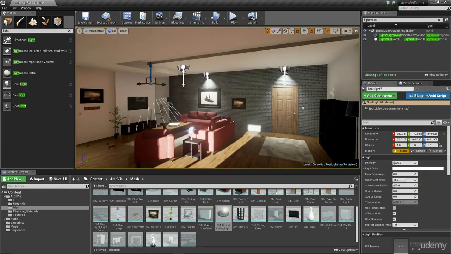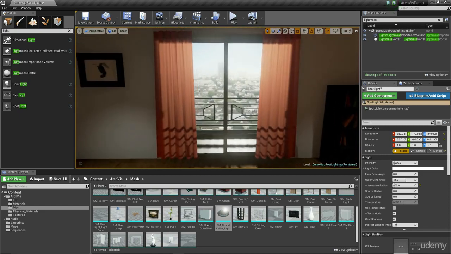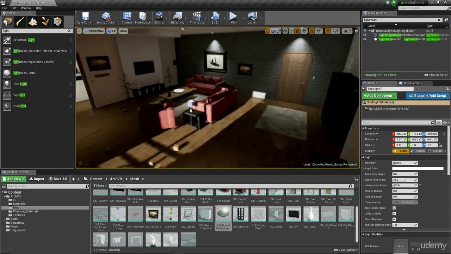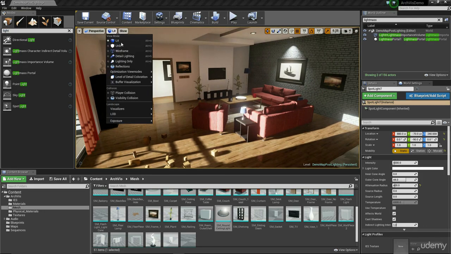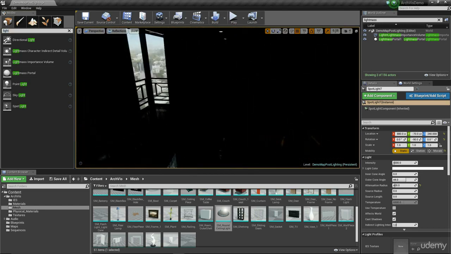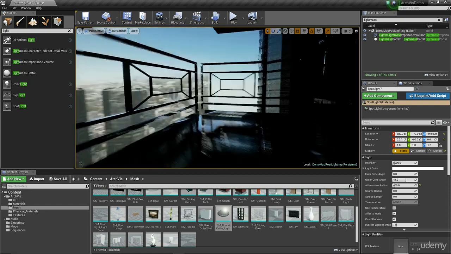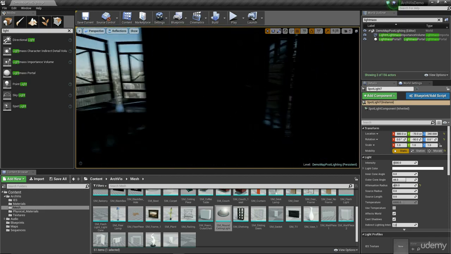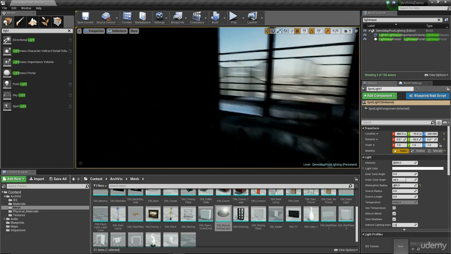So we've added these lights in and everything there is okay, but it's time for us to start getting these subtler, smaller details going as well. So the first thing I'm going to do is show you a mode called Visualize Reflections. Now this is how my world currently looks if I was to look at the reflections in my scene. You can see that if things are on my screen, it can map out a reflection based on screen space, but the rest of the world is barely touched.